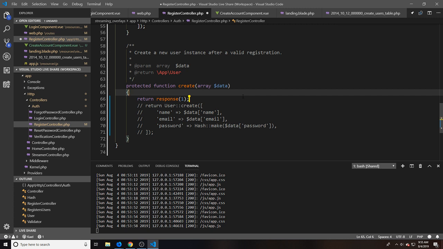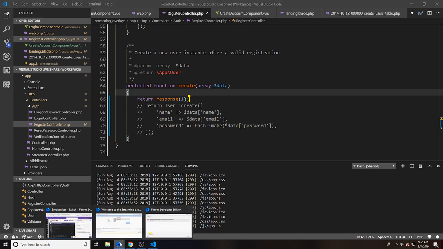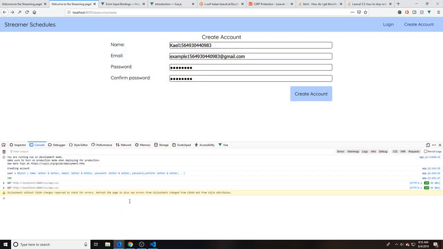Right. In Java that would give you an error. So I feel like maybe in PHP it would give you an error as well if you tried. I know in Java it gives you a compilation error. I don't know if PHP necessarily compiles, but whatever. Well, let's try this. Let's see what happens.